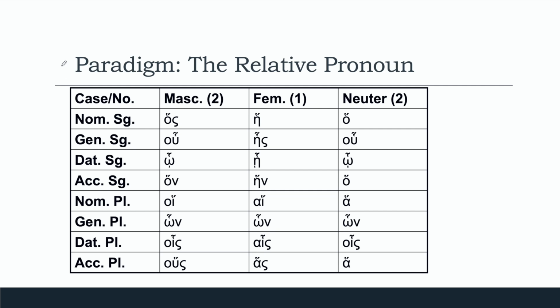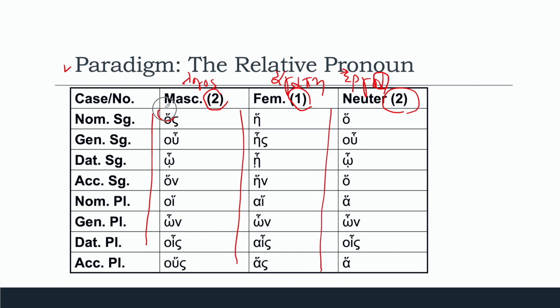So here's the paradigm of the relative pronoun. And again, think logos, agape, and ergon. And it's the same pattern. Second declension masculine, first declension feminine, second declension neuter. Again, noting with the neuter form, the nu is not there. But basically think of the endings that you place on the nouns and you'll have the relative pronoun memorized, noting the rough breathing and the accent above each form. Okay? That's what marks these relative pronouns apart from other forms that look like them.